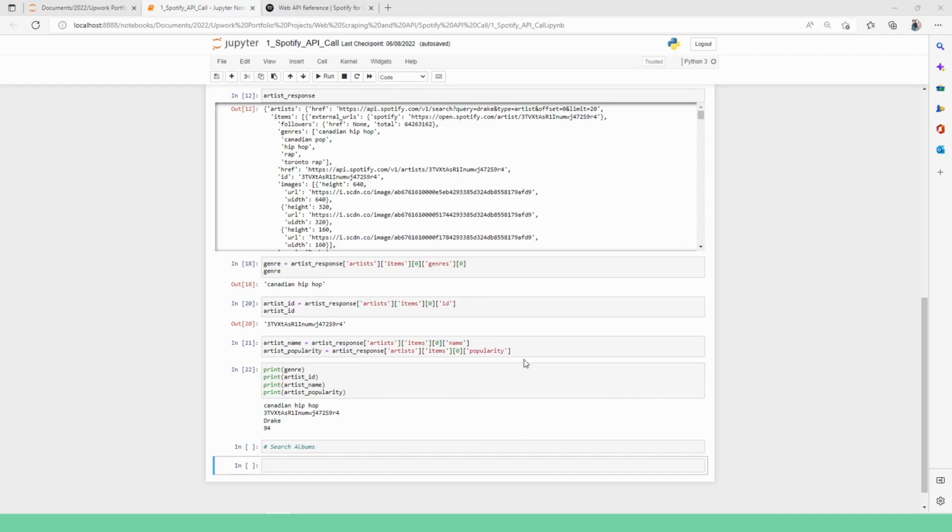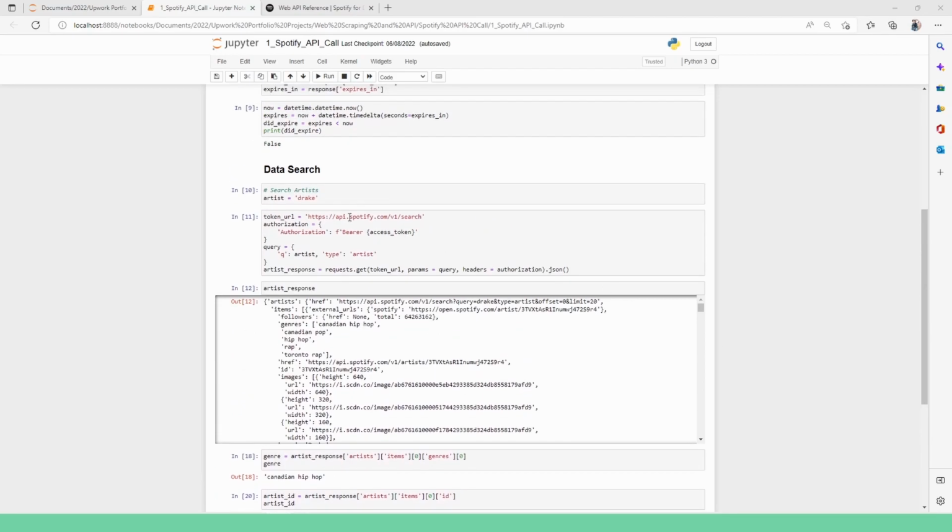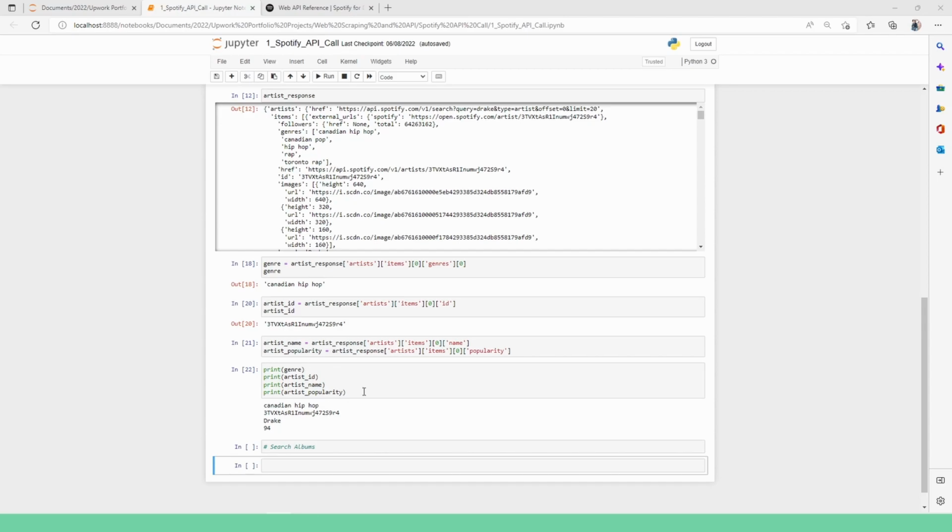Now, the database is going to be each line item is going to be a track, and each track will then need to be associated with a certain artist. Now, to get a track, we don't have track names. The only thing that we know, or that we can start off this train with, is the artist name. So that's what we've done. We're going to use the artist name to get the artist ID. And from the artist ID, we're going to get the album ID. And then from the album ID, we're going to get the tracks which are associated with that album. And from those tracks, that's where we're going to develop our database.